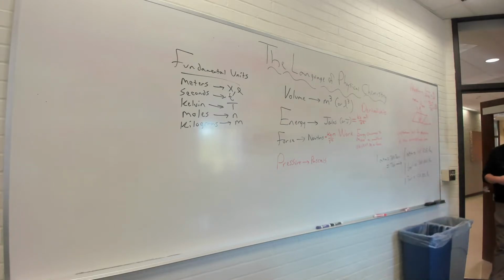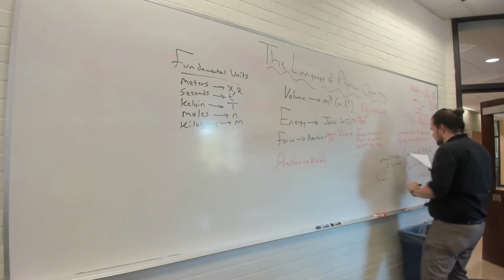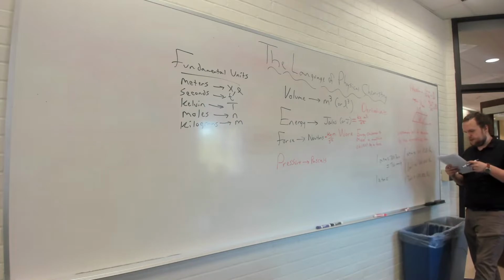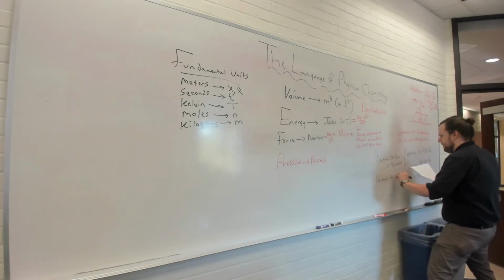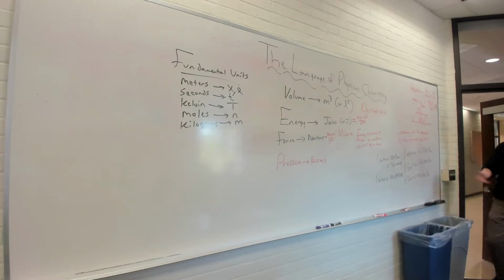Again, often these things are contextual. We're going to use these a lot, and it's important to know how to convert between them because even the book interconverts between them. Some things are in atmosphere, some things are in bar, some things are in torr. There's one other unit that I'm just going to mention, which is pounds per square inch, PSI, which is what your car tires use, which is a really silly unit, but people use it. So 1 atmosphere is 14.6959 PSI. We'll never use PSI in this class, but I thought I'd mention it because we use PSI a lot in real life. Bicycle and any sort of tires are usually measured in PSI in America. It's an American imperial unit.